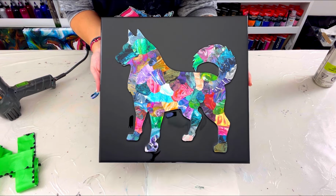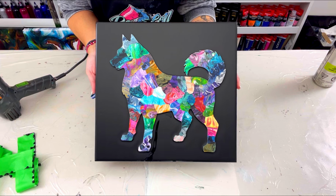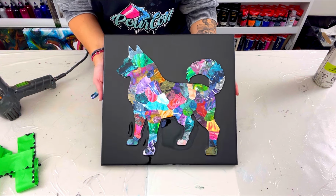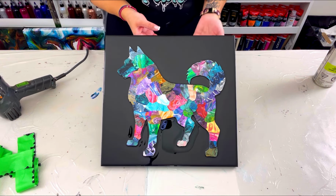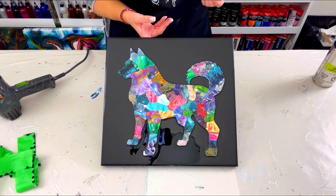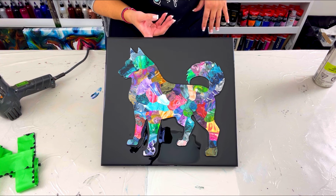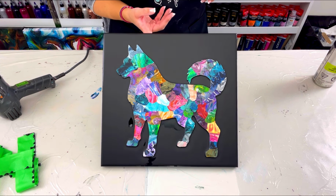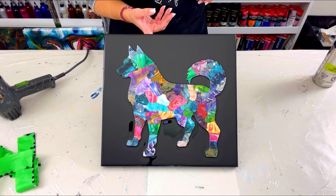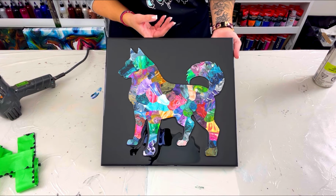He's so cute. So let me know what you guys think about this in the comments below. I don't think I'm gonna sell them. I think I'm gonna keep them. Unless someone really, really wants them, but I still think I'm gonna keep him. I just think he's my Juno. I know I should probably make one for Echo, but this is just way too much work. But I'd love to know what you guys think about it in the comments below.